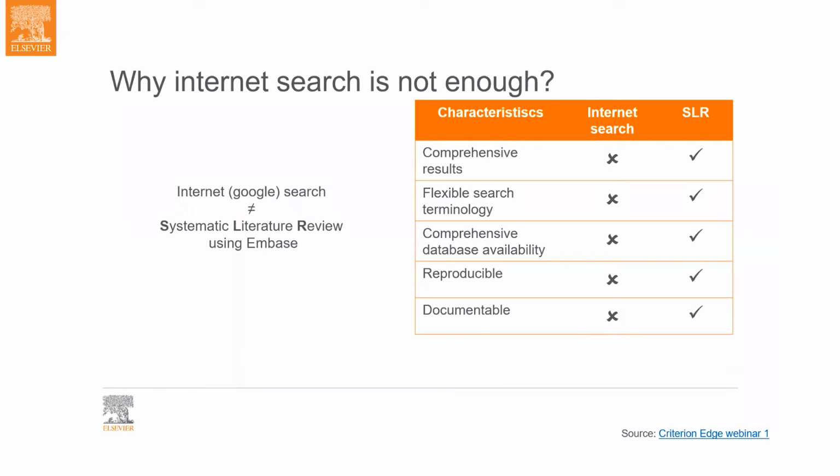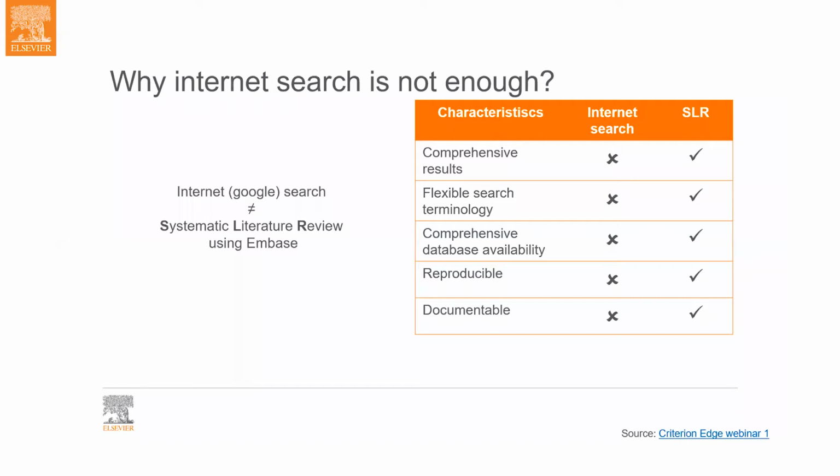Very often, to find information, specialists use the internet and instruments that are available for free on the internet. Tools like Google Scholar, PubMed, Medline, and very often it gives negative results. Sometimes you cannot find any relevant information, or very often you find too much information. It is not possible to analyze this amount of information.